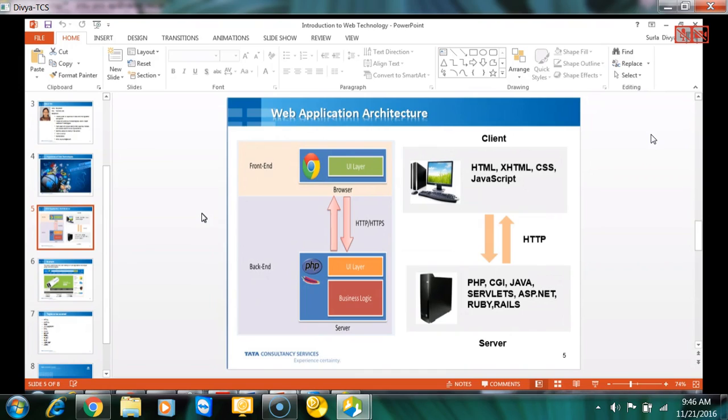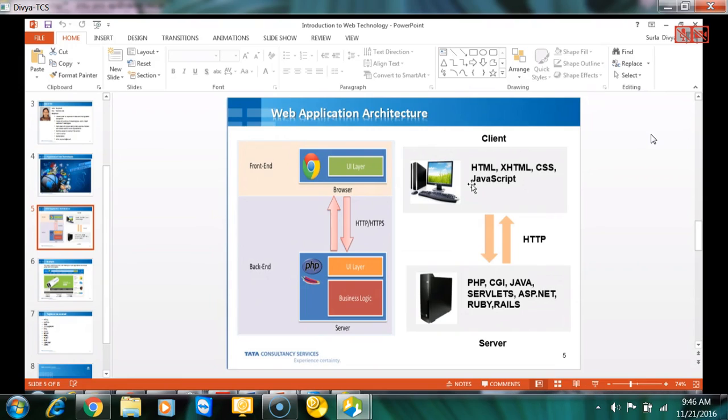For this particular tcs.com, there might be a website which is developed using some particular software. And we have some technologies here, as you can see: HTML, XHTML, CSS and JavaScript. These are the client-side technologies which basically help you render your information on a web browser. On the web browser, you can view the screen with images or text. It may be scrolling text or static text, things you can see on your web page.